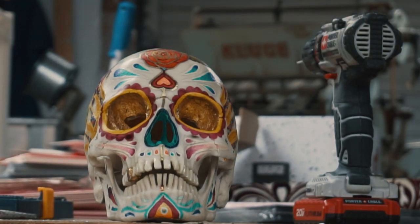Today I'm finally finishing a project that's been 2, maybe even 3 years in the making. A couple years ago, my friend Liz, a great graphic designer and artist who manages an artist studio space in town, painted that skull for me. She did an incredible job. It's a resin cast of a human skull. It's not a real one yet.